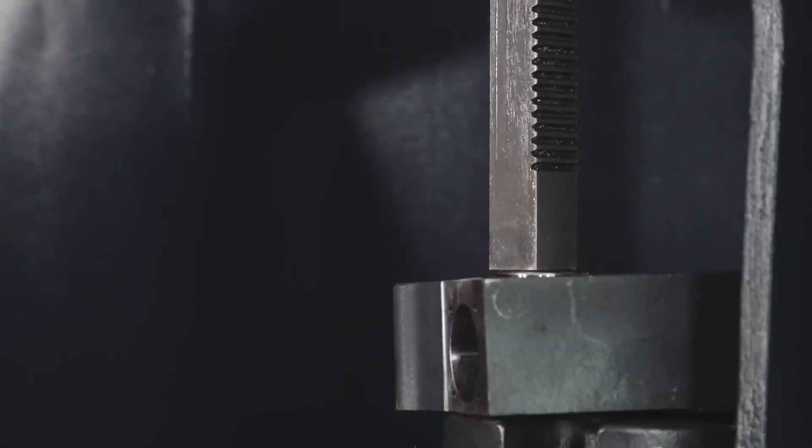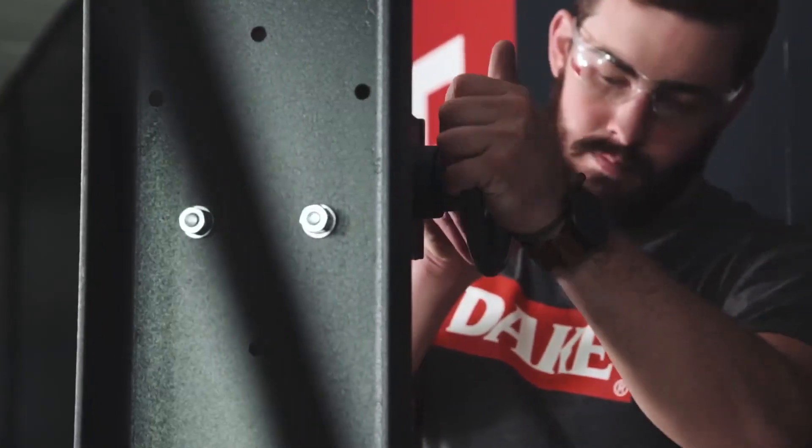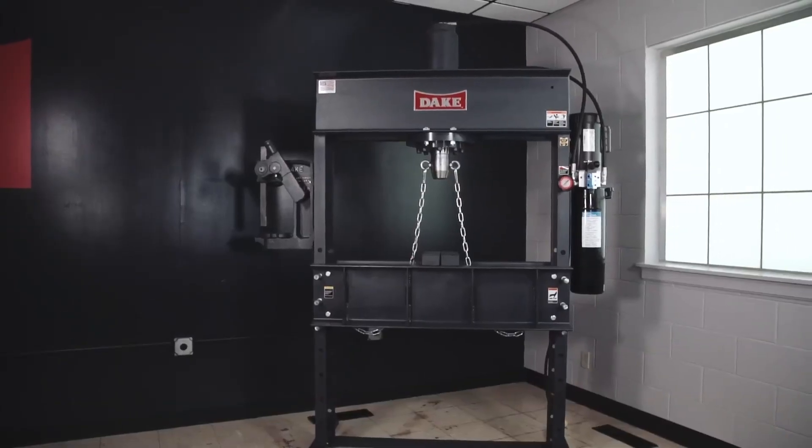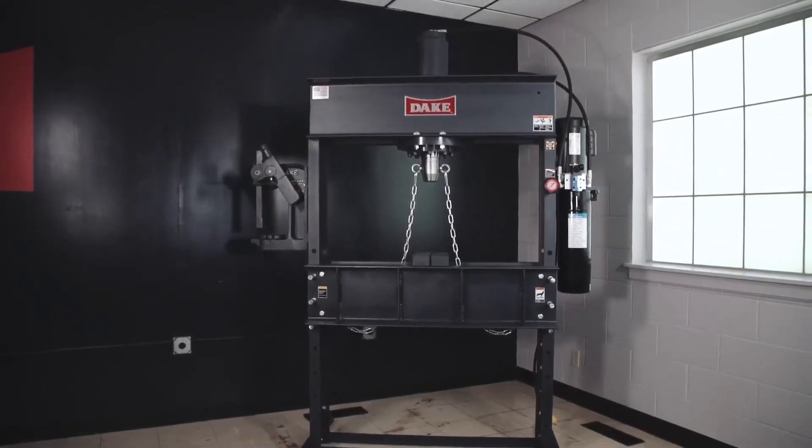Add a side mounted three ton one and three quarter ratchet lever arbor press for added versatility. For more information on the 50DA Hydraulic Press and to view our full line of hydraulic presses, visit dakecorp.com.